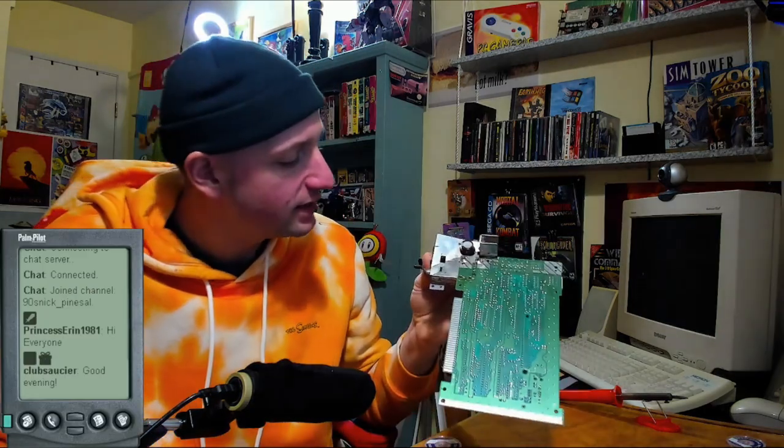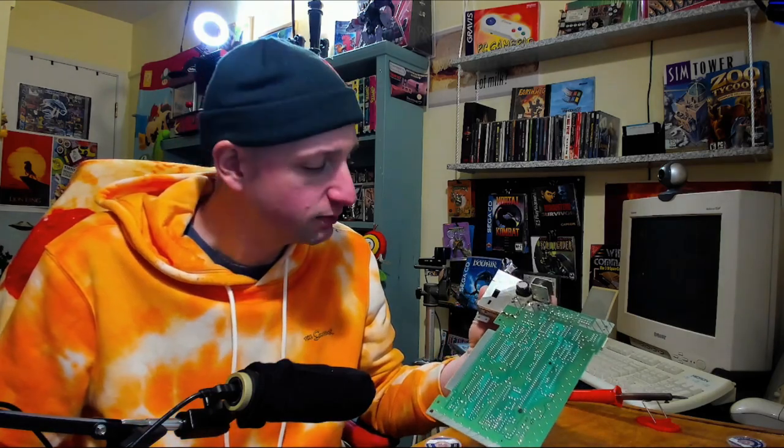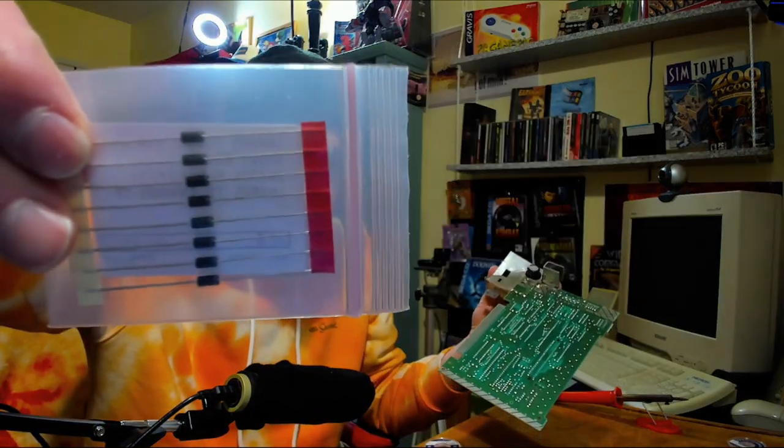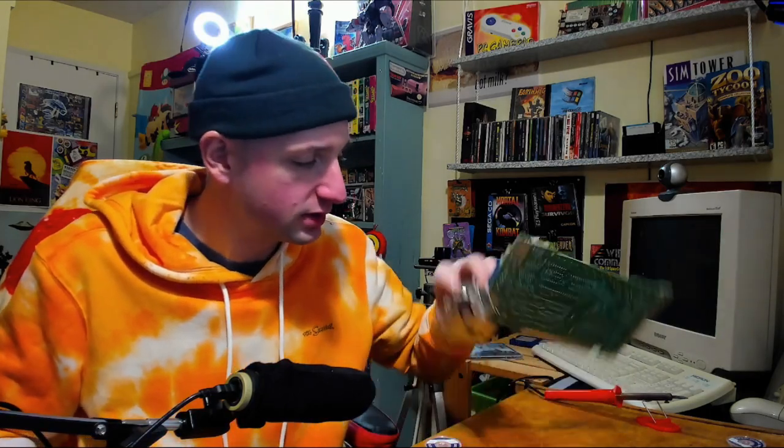And I was wondering, could that piece have shorted something out inside the power board? And yeah, there are at least two broken diodes inside. So that metal piece probably shorted out those diodes and caused them to explode. So I have no choice but to replace those diodes, and guess what? I got some diodes in the mail. I will be putting those diodes in, and I'll be recapping the power board as well.